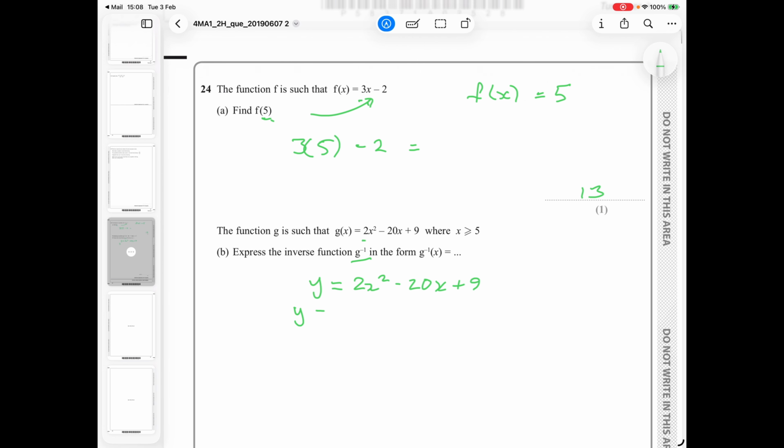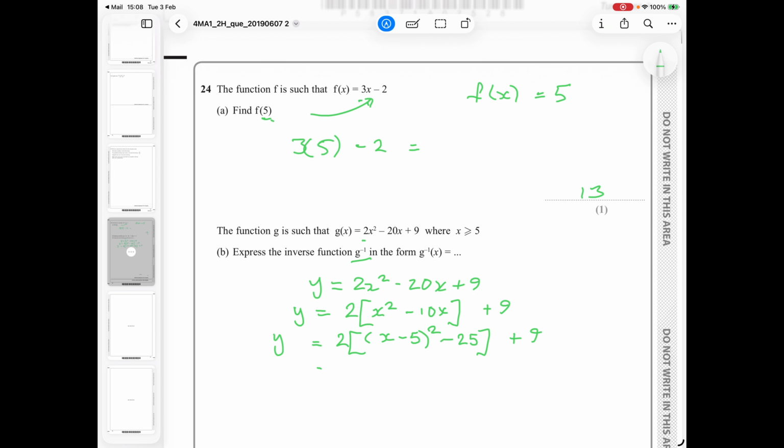So we're going to do y equals, and then take 2 outside the brackets, and then say x² - 10x, and then we're going to leave the 9 on the outside. And then the next thing we're going to do is say 2, and then halve the coefficient of x, so (x - 5), and then square it. Now, be a little bit careful with that, because if we times (x - 5) by (x - 5), we get x² - 5x - 5x, but then we get plus 25. So we have to do minus 25 inside the brackets, plus 9.